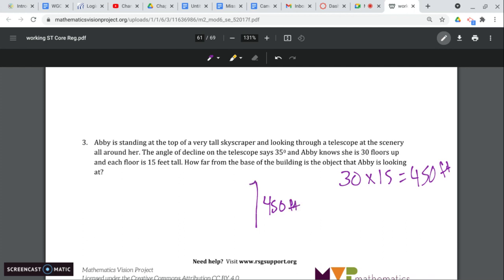Now, she's looking off this direction, and it's at an angle of 35. So from there down, it's an angle of 35 degrees. Now, what we don't know is how far away the object is that she's looking at. So there's our x right there. This would be a right angle. We would be able to solve this using trigonometric ratios. So this is what you guys are looking at doing. So you're just drawing the pictures. You don't have to try and solve for x in any one of these 3 problems.